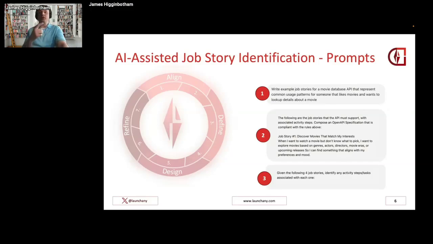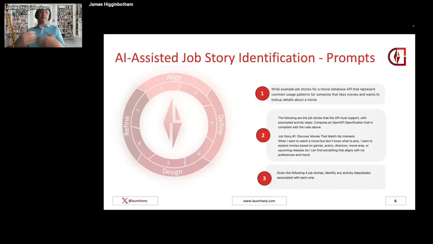When we would first start using ADDR, we would sit in a room, either virtually or physically, and start to write job stories. Now, if your API that you're working on, whether it's an existing one that you want to improve the documentation for, or if it's a new one that you're greenfielding, and it's something that's going to be familiar to the Gen AI, it's probably something that was used in modeling and training early on. You can actually use Gen AI and engage in a session to explore the domain area. So one example that I did was build out a movie database API. And as you can imagine, that's something Gen AI is pretty comfortable with.